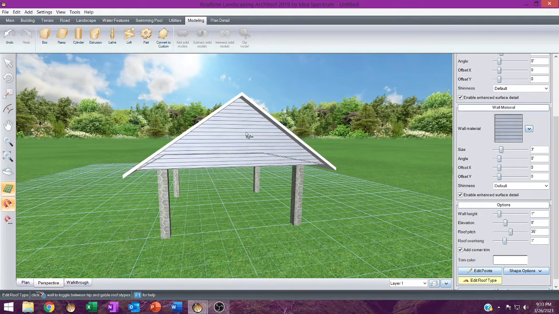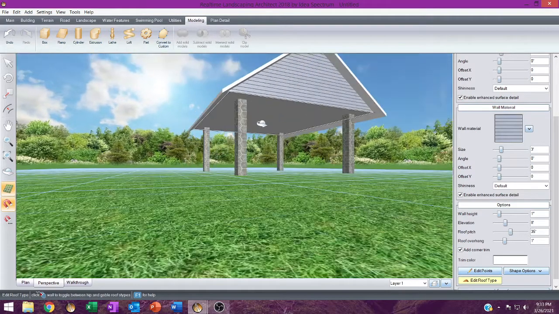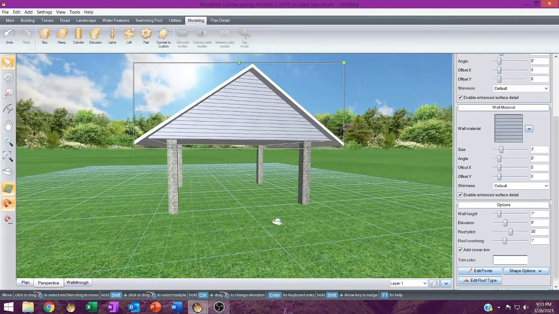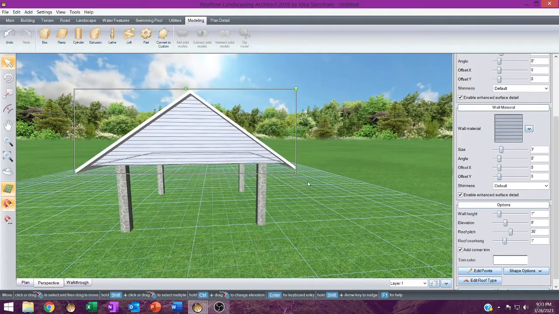Now, personally, if that works for you, that's great. I do not like those. I think if a customer's going to spend money on a patio cover, and you're going to spend the time at least opening the program, you at least need to do it right. So to me, this is complete utter trash.